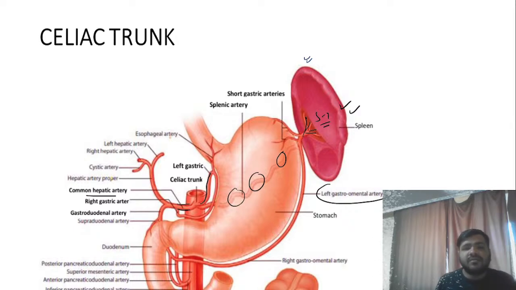Yeah, so you can just see over here as well. Okay, so yes, it is passing behind the duodenum. Can you see it is passing behind? I've just shown you. It is giving one branch that is called the right gastroepiploic artery or right gastroomental artery. Okay, and so yes, you can easily see it over here. And pancreaticoduodenal artery, anterior and posterior division. So that is about the image.